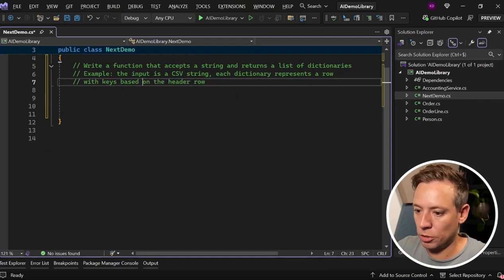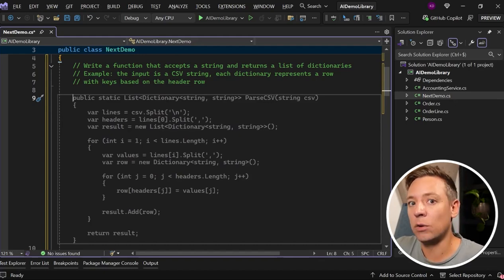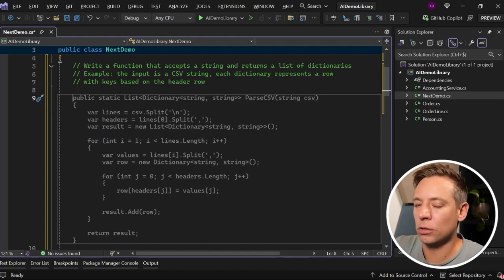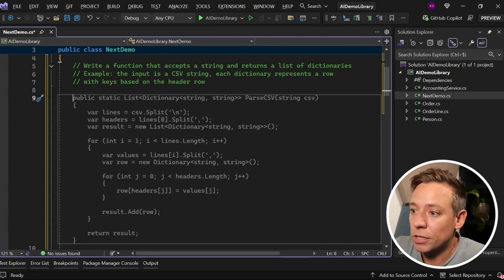Let me fix my typo here. And there we go. The method name is better, and what we get as method body is also more in line with what we provided in the example. So the output is much more precise because we've been more precise with the input. That being said, what I provided as an example isn't really an example anymore, right? You could also name this simply being specific.